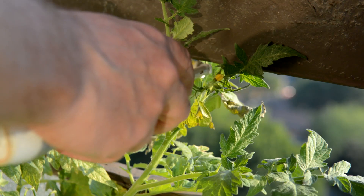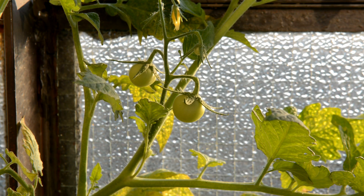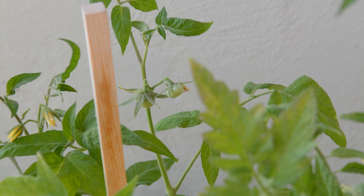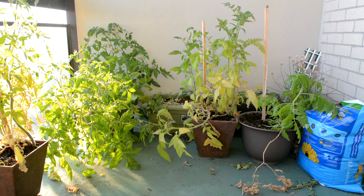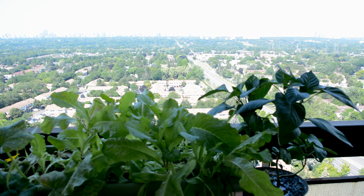There are several videos on YouTube that show this technique, but in this one I thought I would show you the results of it. Instead of getting just one, two or maybe three tomatoes, this year I've got many of them and it's only early July. In fact, so far I've counted 30 tomatoes and a lot more flowers that will produce even more. So yes, this technique absolutely does work. This is significantly more tomatoes than I've ever had before and I will definitely be doing this every year.